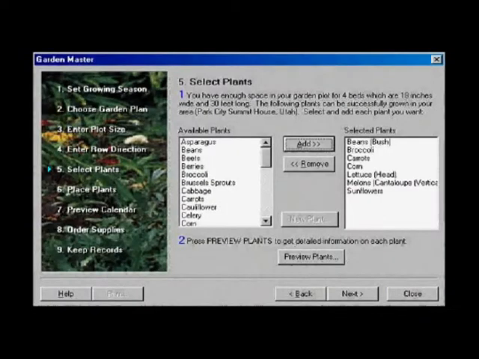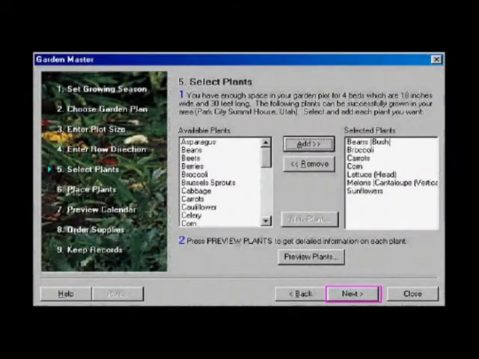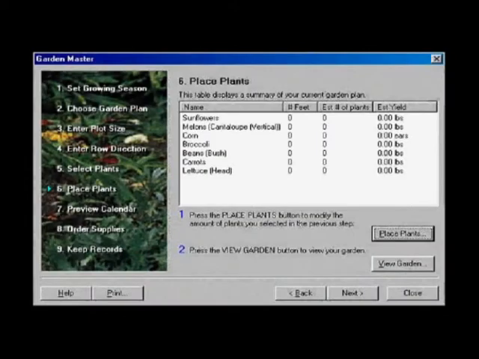With the Garden Master Pro, this New Plant button is also activated, allowing you to add any number of additional plants, such as hybrid versions of corn and so forth, by merely using the information on the seed packets. Then, to go to the next step, we'll click on the Next button so the Place Plants screen appears, showing all zeros in this case since we have not yet placed individual plant quantities in our garden.